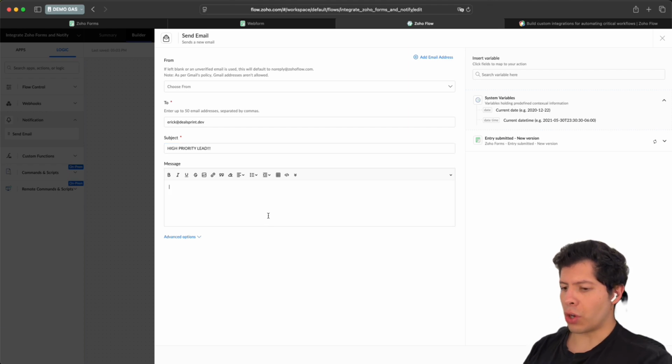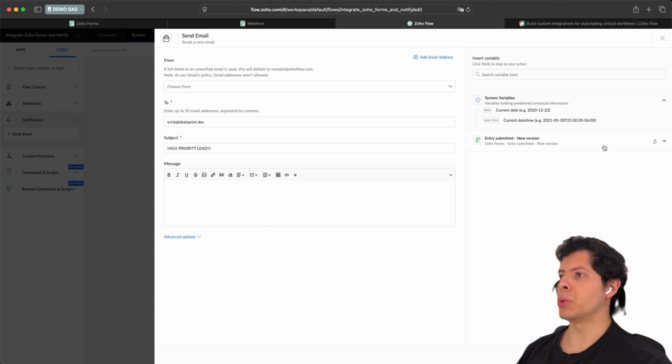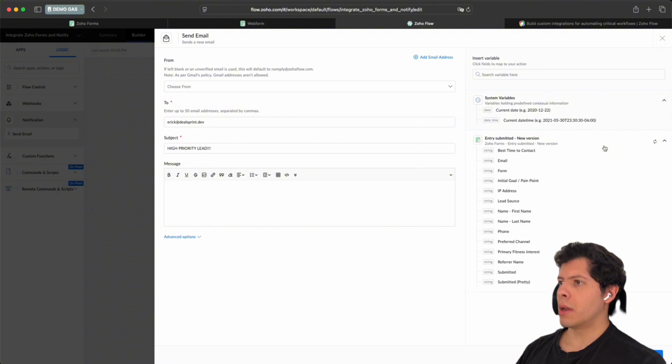And so if you want to use variables from the form or any other application that you want to integrate here, you can do it. So I'm typing here the message, and let's say I want to just type the full name.